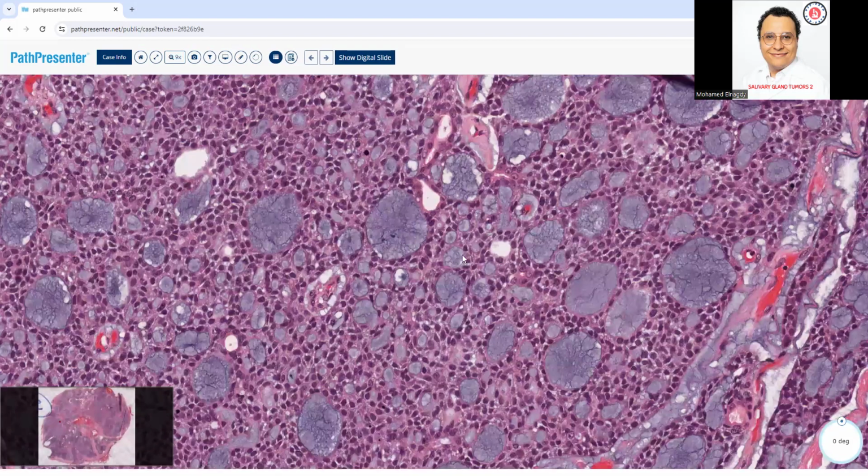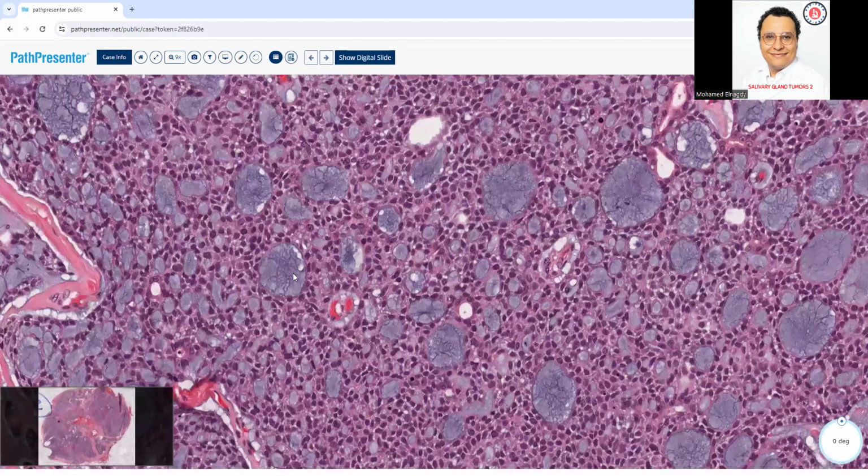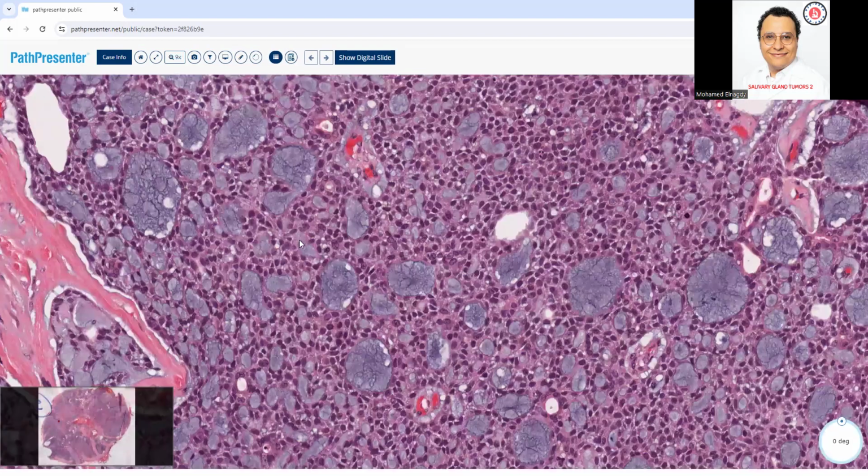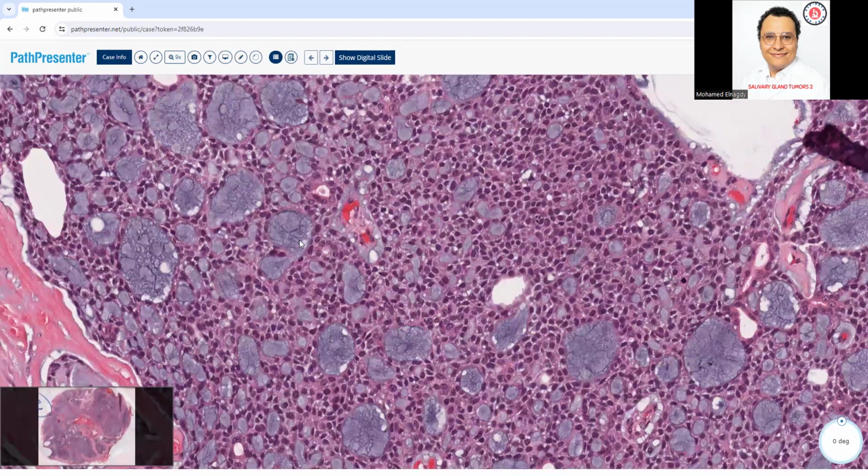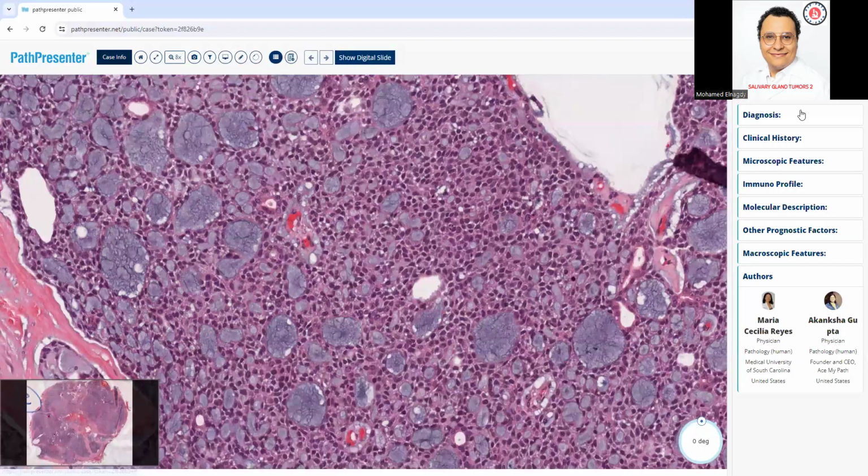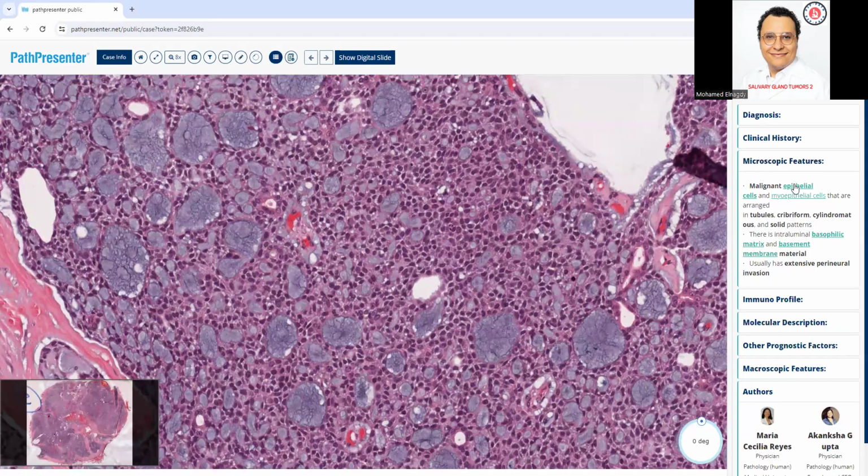What's the most prominent feature you're seeing here? Is this bluish material filling cavities? Yes, these bluish cavities. You're lucky that you're seeing this bluish material. It starts with another A. Adenoid cystic. Yeah, adenoid cystic carcinoma. All right, so that's adenoid cystic carcinoma. See the case info here? Yes, it's adenoid cystic. I'm trying to find the perineural invasion because it's so common, but I can't find it now. We will see.